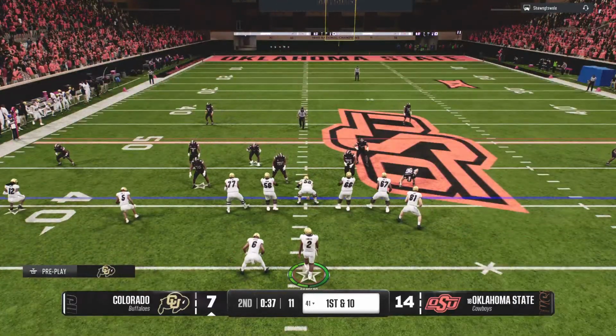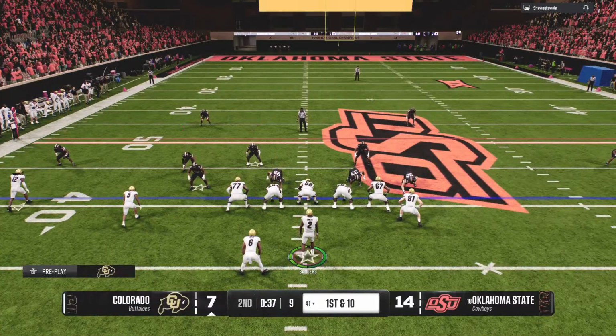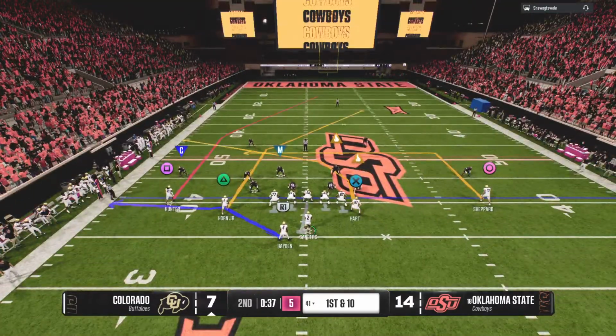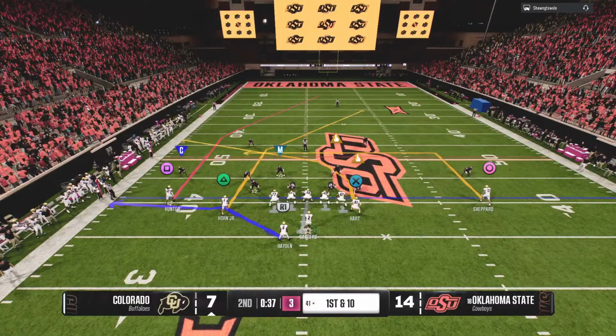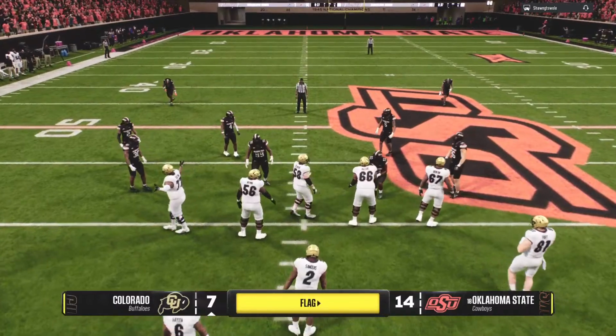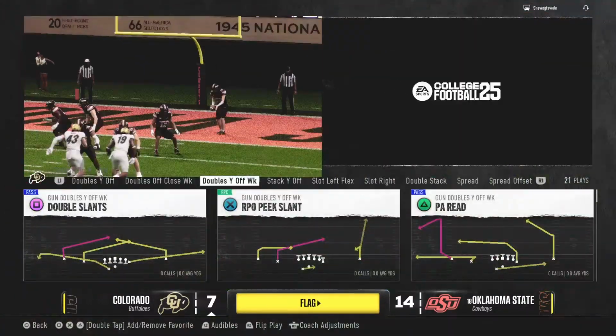Colorado has the ball back, and the Buffaloes are hoping to put their team in prime position on offense. Jesse, a very productive drive last time, wound up with a touchdown. Yeah, mixing and matching play calling really well. Nice balance on that last one, Dave. Let's see what they can do here in this next drive.